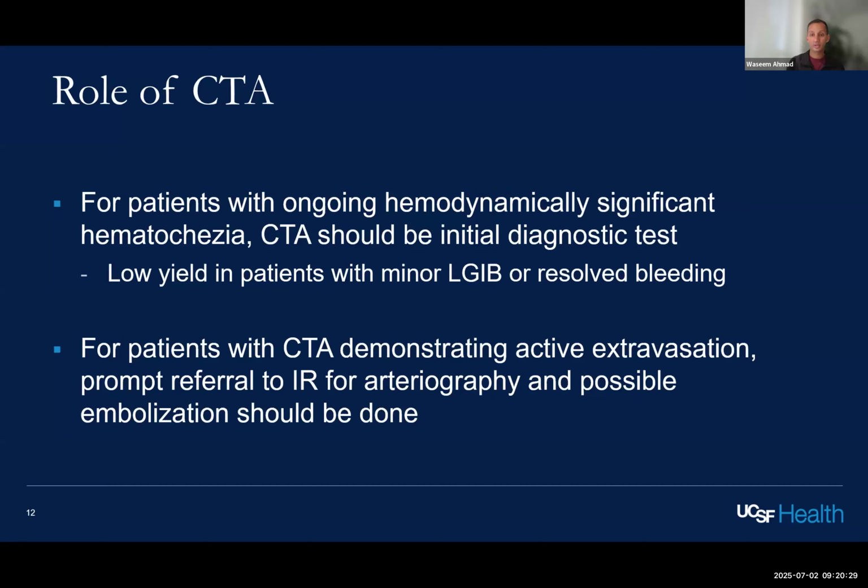Now, if imaging shows active extravasation, that's the patient that they need to call IR for consideration of embolization. If IR gets called early, you're going to get better outcomes. And for us, a lot of times we're going to get called about rapid or significant hematochezia events, and they're going to think that we're going to do a colonoscopy, come in and save the day. The data actually doesn't show that us going in with a scope for that select patient is really going to change things. And so knowing what our guidelines are is very helpful about what is appropriate triaging or management.